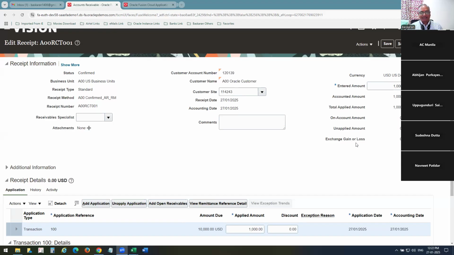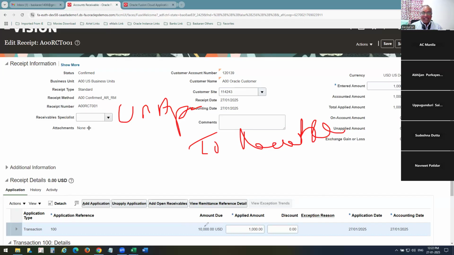Applied means what? We have bill details. Bill means what? Receivable. So the entry will be unapplied account debtor to receivable. Raja, clear? If you have more than one invoice, two receivables will come, one for invoice 100, another for invoice 101. Clear?